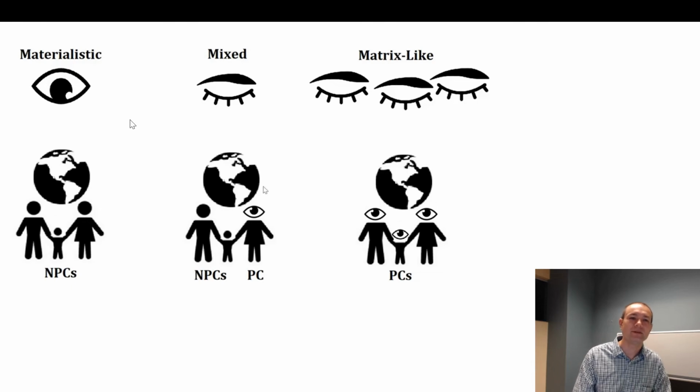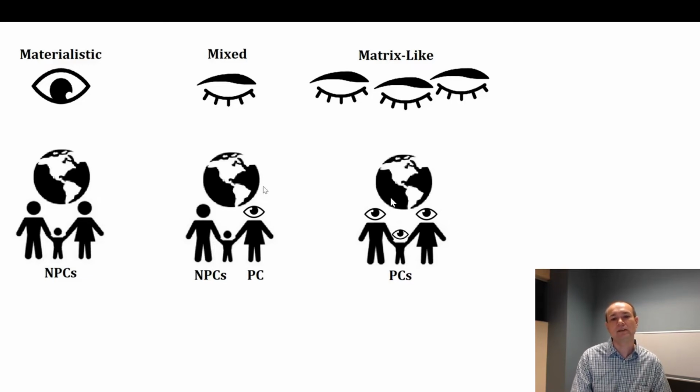Just to remind you, there are three main versions of simulation. There is a materialistic one where every person living is a non-player character. There is something that created this world, all the way down to molecules. The matter exists in this simulated world, and we just interact with it and live within it. We don't exist outside of this simulation. So that's materialistic.